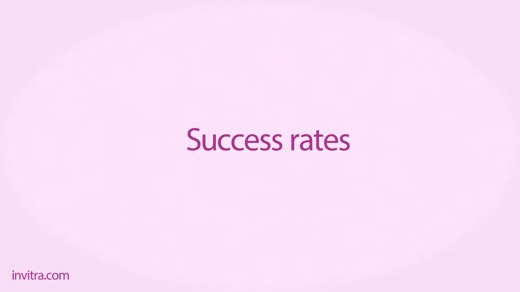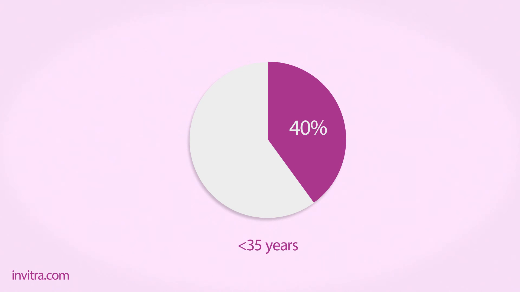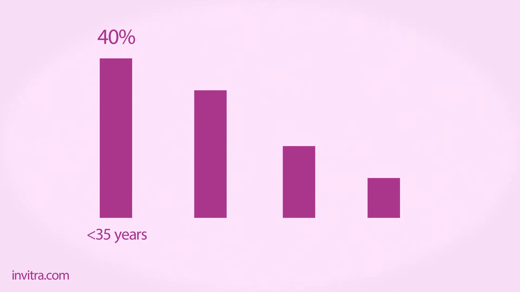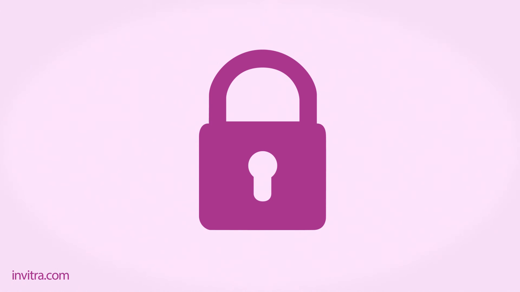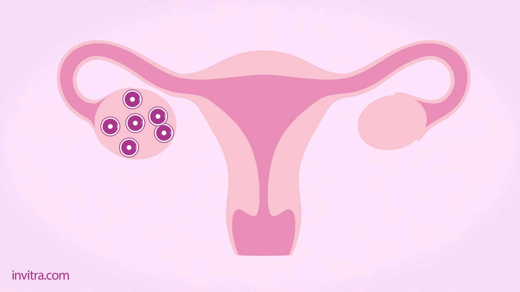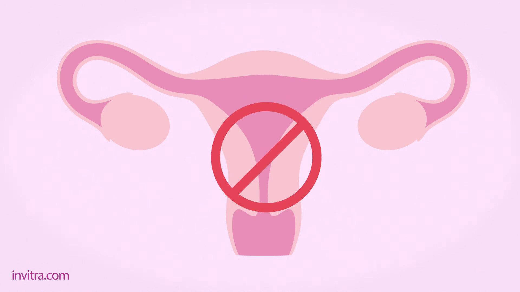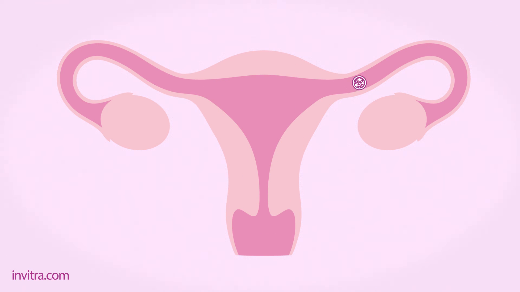The success rate of in vitro fertilization reached almost 40% in women under 35 years old. Given that the chances of getting pregnant diminish over time, the IVF rate in women older than 40 ranges from 10 to 15%. Even though it is a safe technique which has allowed a large number of couples to have a baby, the potential risks associated with IVF include: ovarian hyperstimulation syndrome due to excessive stimulation of the ovaries, multiple pregnancy — a risk which increases with multiple embryo transfers — miscarriage, and ectopic pregnancy, which occurs when the embryo attaches to a place other than the uterine lining.